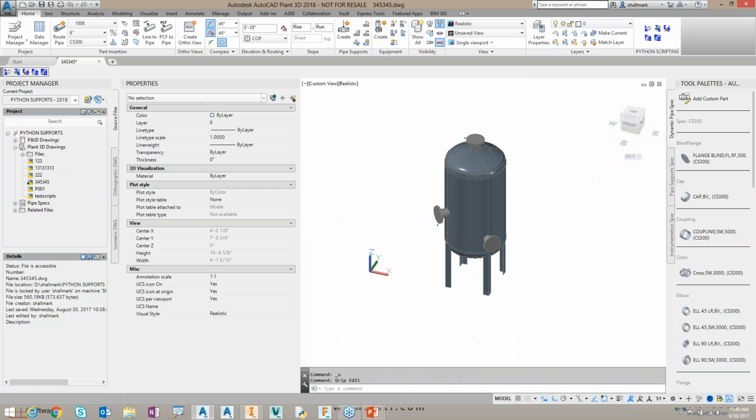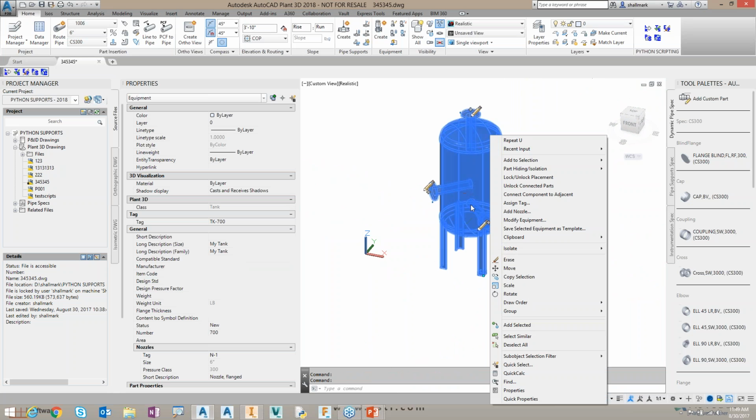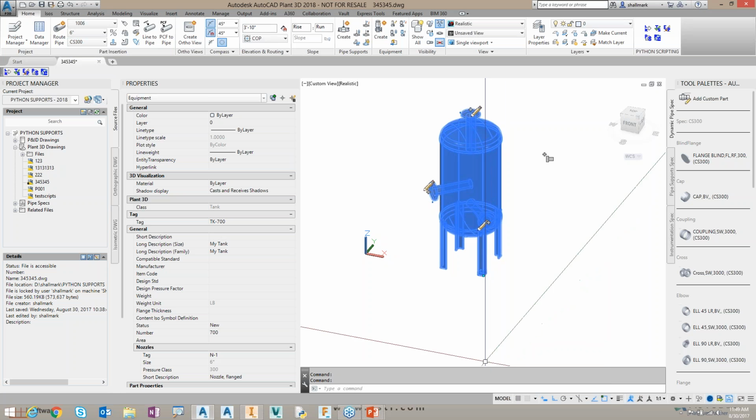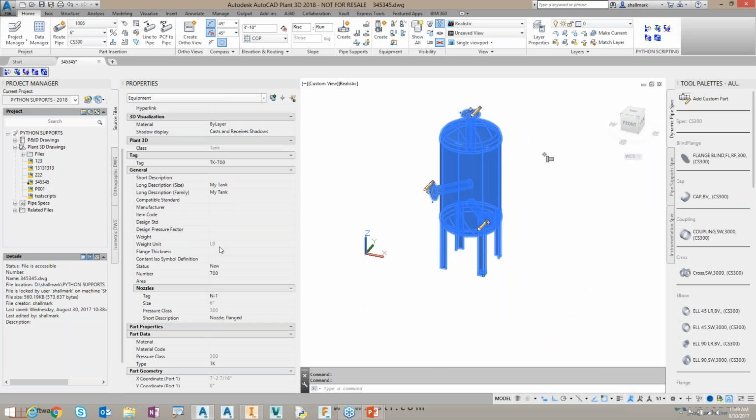So I'm going to do all that pipe, go back. So now let's look at the properties for this. I've already got properties open. So over here, you've got all those same properties we were looking at when we had the option to convert the box into equipment. I can go fill these out here. I can do this from Data Manager, but let's just keep an eye on a couple of things. It's my tank. It's TK700.